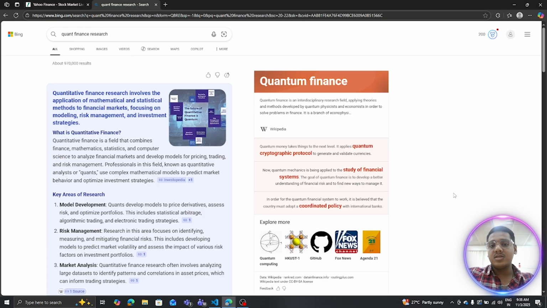In this quant finance role, the quantitative researcher does research on every stock, index fund, commodities, every trading thing, and comes up with the research, like where to invest, how to invest and what to invest.